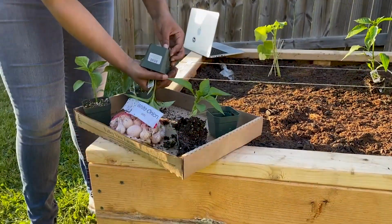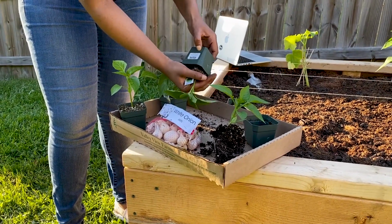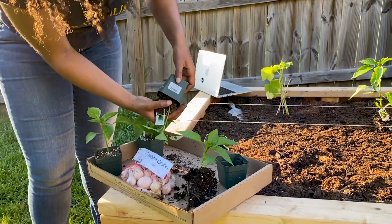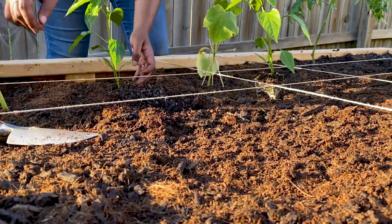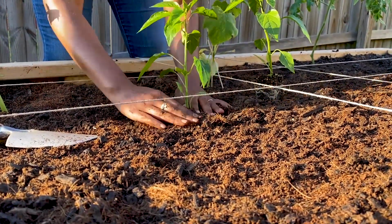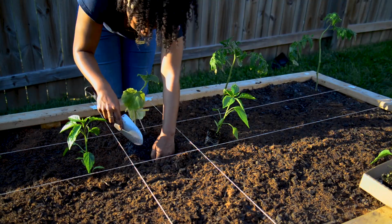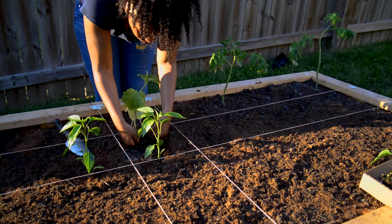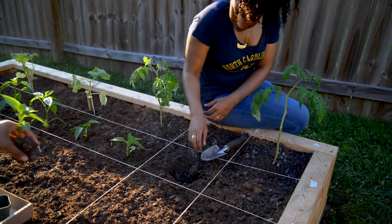Remember how we said to have patience when removing the plants from their cartons? Well, y'all, these daggone peppers were quite stingy. Luckily, that patience came in handy. As you can see, some of the soil started to crumble. However, the roots were not damaged. Our 2 sweet banana peppers are in the ground, and now we're wrapping up planting our 4 bell peppers.